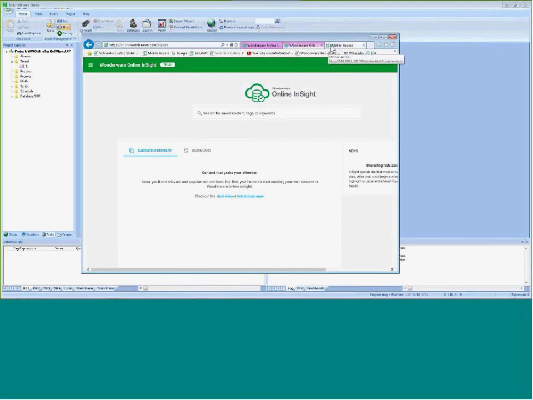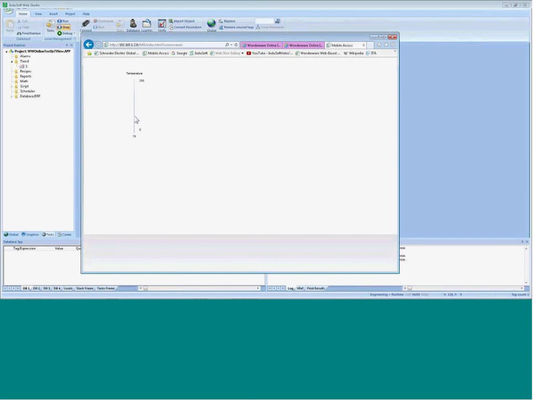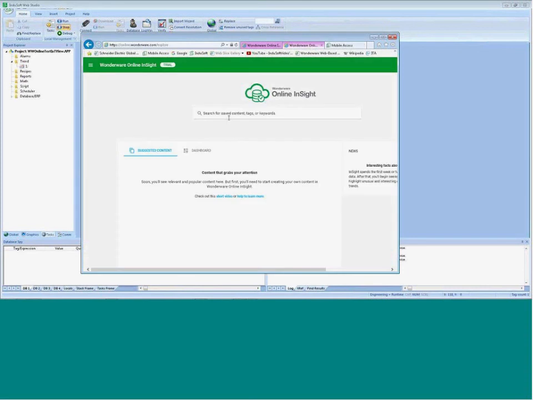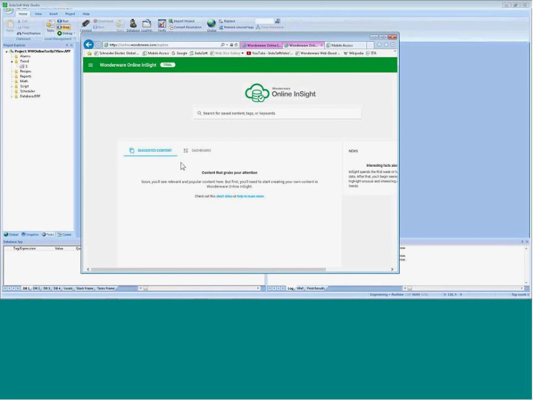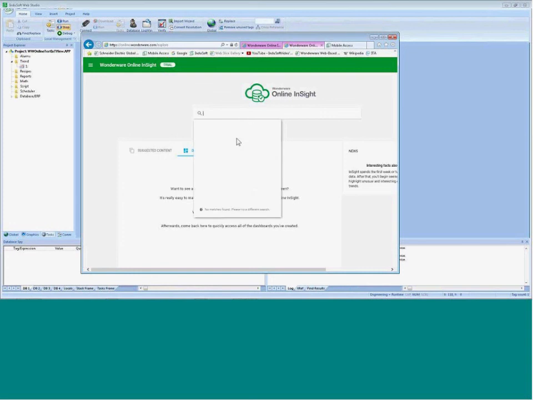Let's go back to my mobile access. Let me change this slider a couple of times just to get some more values in there. Come back in here. Do we have data in there yet? Nope, no data. I hope I didn't screw anything up. Change this one more time. Apologize, there's no data in there yet.